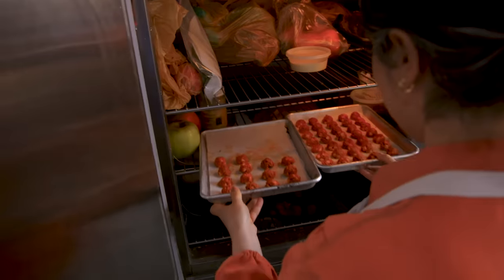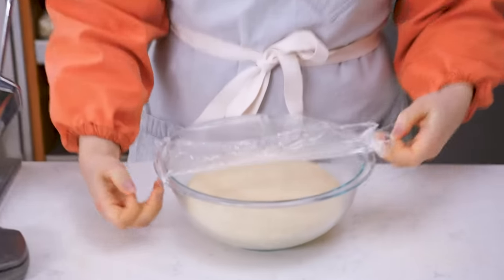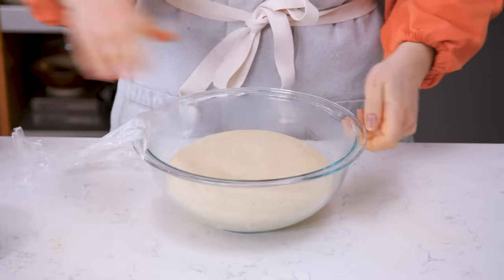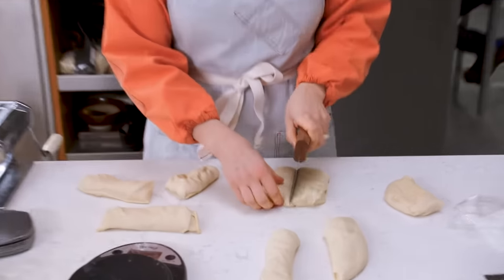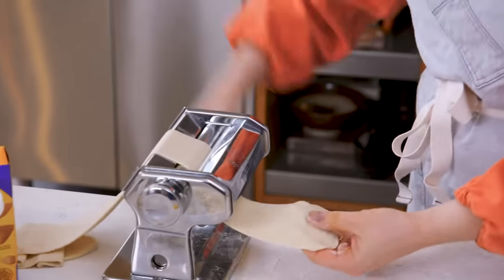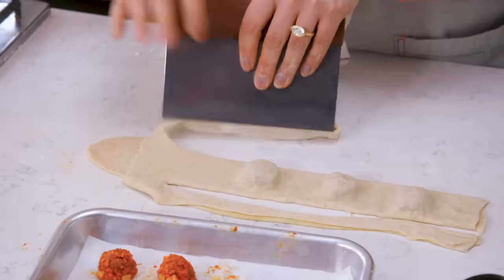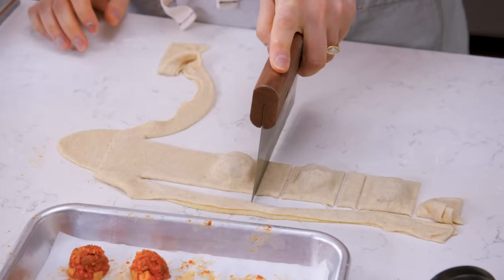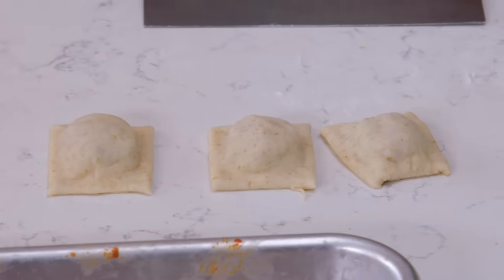Damn it. All right, let's look at this dough. Here's my risen dough. At least we know that something yeasty in there is working. My next step is going to be portioning out the dough and rolling it through the pasta roller. And then I'll get out my filling and start forming them like ravioli. I think I have to work a little bit on the shape, but this is just a test to see how the consistency of the dough is and also to make sure that they really stick.